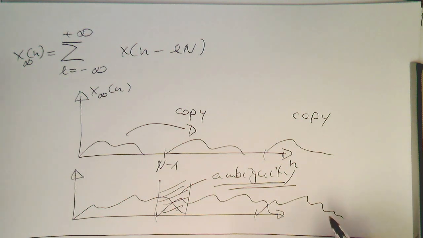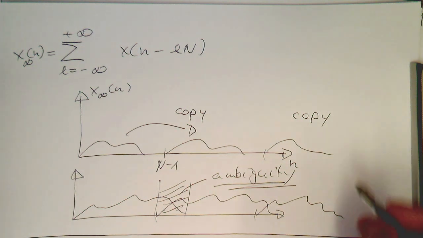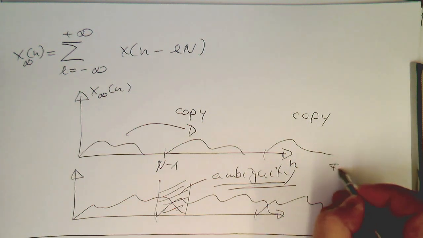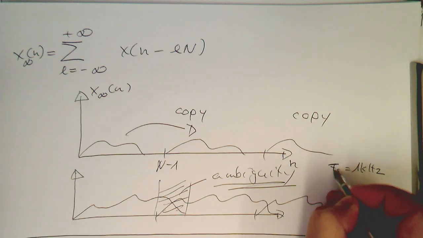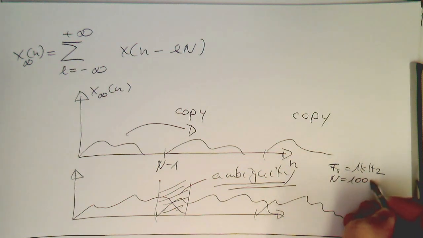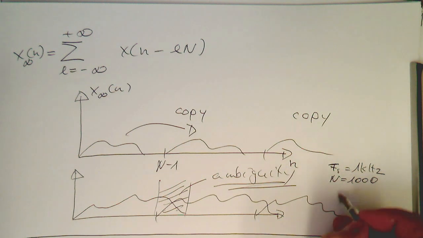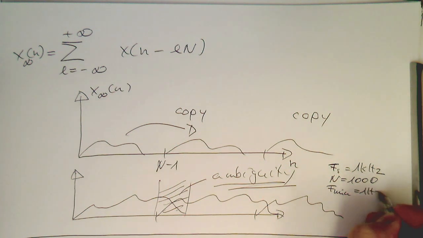And remember what we talked about before with our example, where we had fs equals 1 kilohertz and we had n equals 1000. That's the lowest frequency we could represent, or the lowest time resulting out of this was 1 second, because the lowest frequency f min was 1 hertz. And so this means that if we are representing, for example, a signal which has 0.1 hertz, then this won't work anymore.